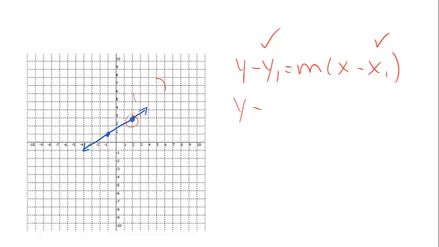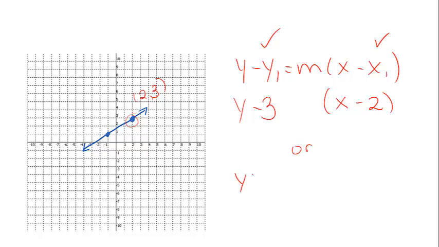Now let's say we're given a graph and we want to write the equation in point-slope form. Well, I'll start with my formula again. And I'm not really given any information other than this graph. So I know I need an ordered pair. Well, I can look here and I see 2 of them. So I can fill in y minus, let's start with this first one up here. The ordered pair right here is 2, 3. So I can fill in the y value of 3 and the x value of 2.